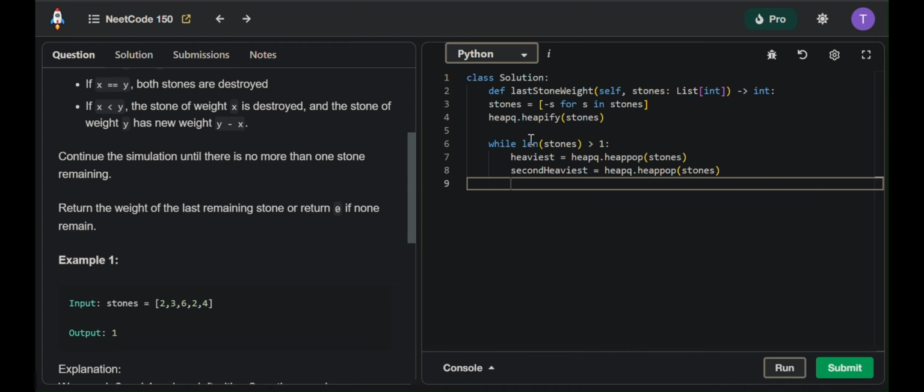But recall that both rocks are of negative values. So the heaviest might have a weight of 5 kg, and the second heaviest a weight of 4 kg. But what we are going to retrieve is that the heaviest is actually -5, right? And the second heaviest is going to be -4.